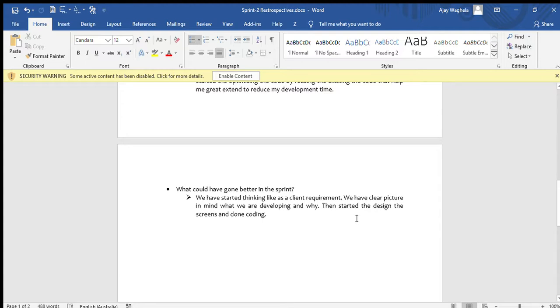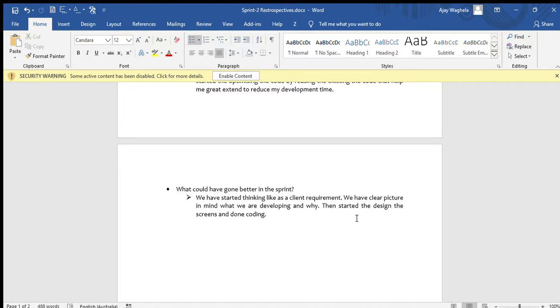What could I have done better in the sprint? In the current sprint, I have started thinking as a client would about the requirements, what the client actually wants. Now I have a very clear picture in mind of what we are developing and why, and accordingly we started to design the screens and code.